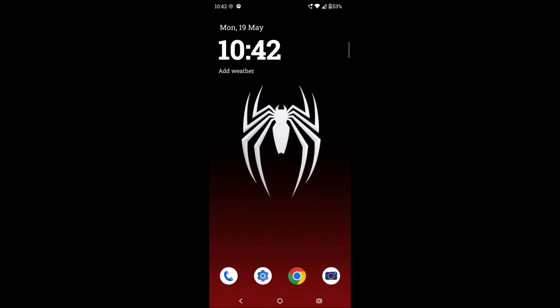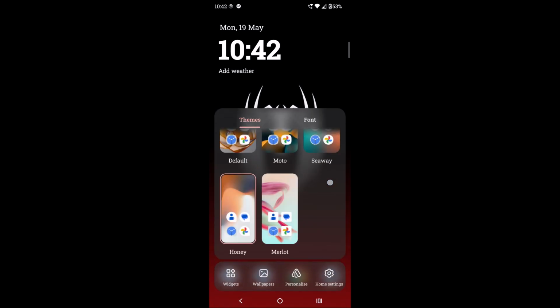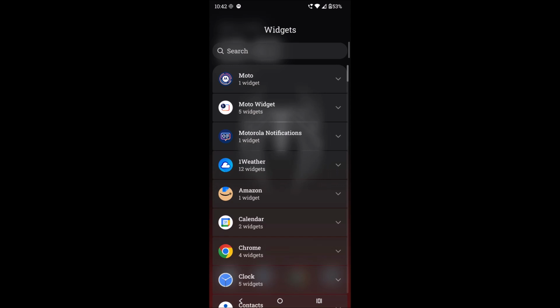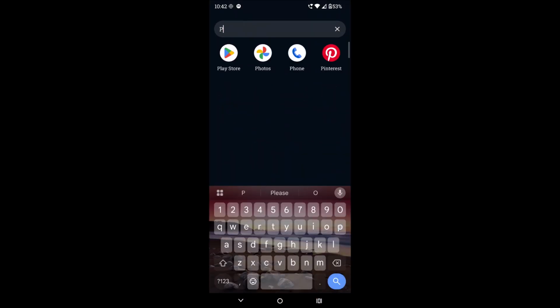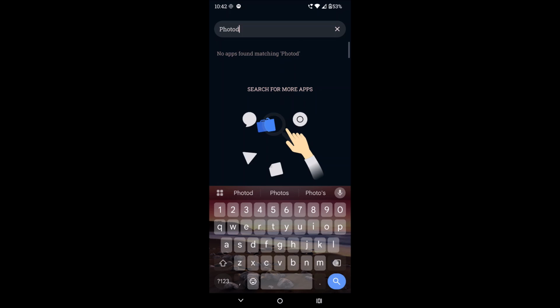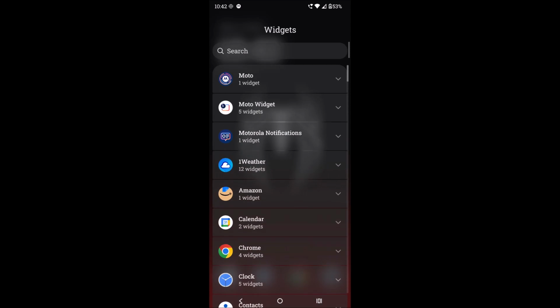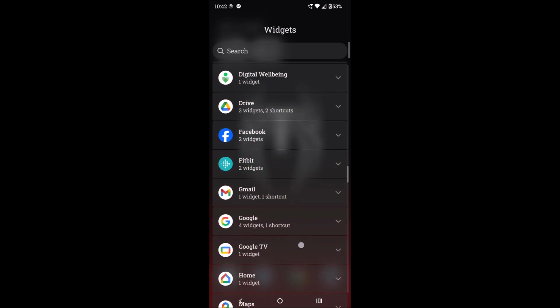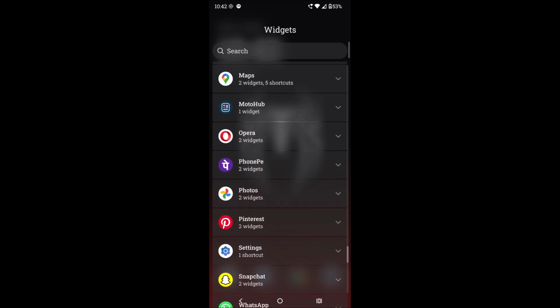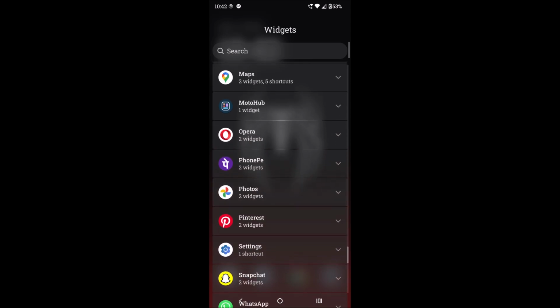It is pretty easy. First of all, you need to press and hold on your mobile home screen for a few seconds. Yeah, like this. Press and hold for a few seconds, and at the bottom you will see something like widgets. Yes, with widgets it is possible to put a picture on the home screen of Android. Click on the widgets, and remember you need to have the Photos app on your mobile. Photos, this Google Photos. Okay, if you have that Photos app, under widgets you will find this Google Photos widget area. So see, this is the Google Photos widget section.